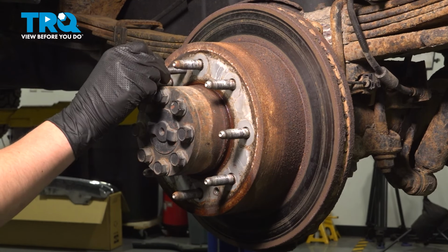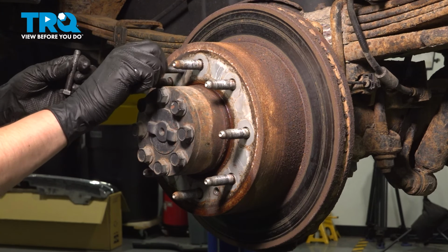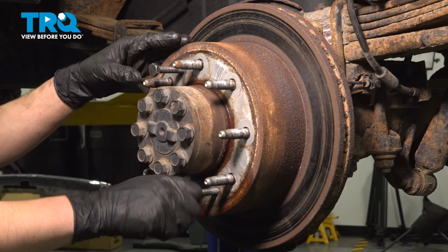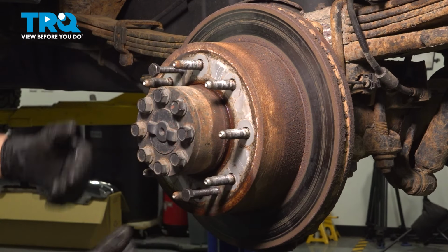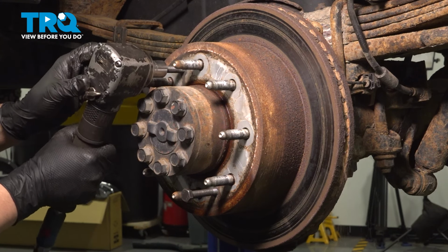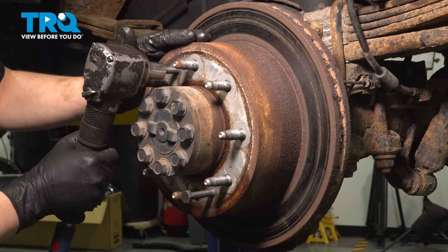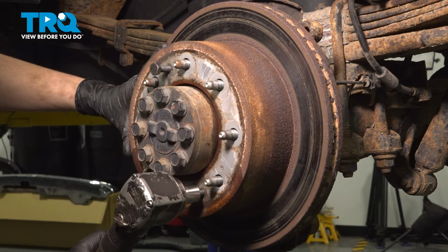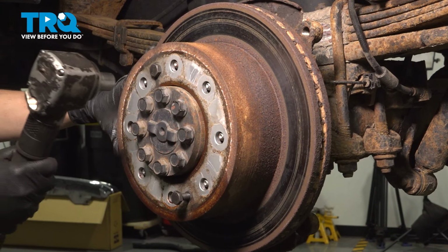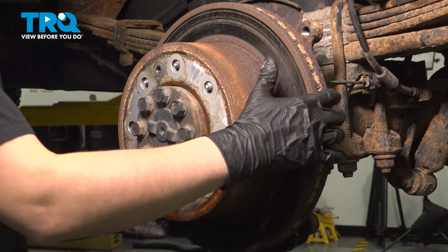However, ours is seized on this hub, so I'm going to put in 2 bolts. They're 8x125 thread. Thread them in until they bottom out into these threaded holes here, and this is going to help you pull the rotor off. As you thread these bolts in, it'll push on the hub, push the rotor off. Go back and forth. This should apply even pressure. All right, that's off. Take my bolts out. Take the rotor off.